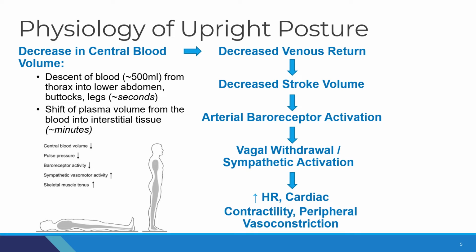We have receptors in our arteries that can sense this decrease in blood volume that then activate a sympathetic response, which allows us to compensate by increasing our heart rate, increasing the strength of each contraction of the heart, and constricting the peripheral blood vessels to increase blood pressure. For patients without POTS, this physiology ensures that there will be no underperfusion when someone stands up quickly.